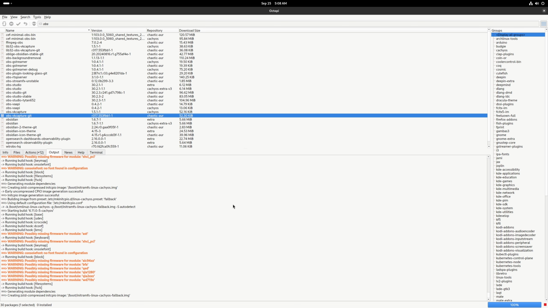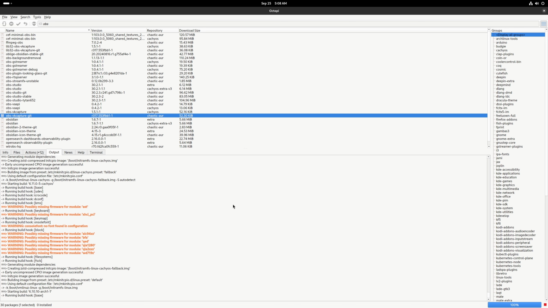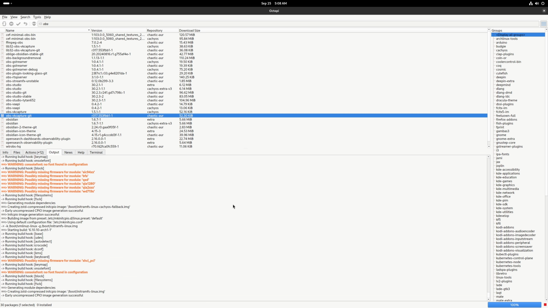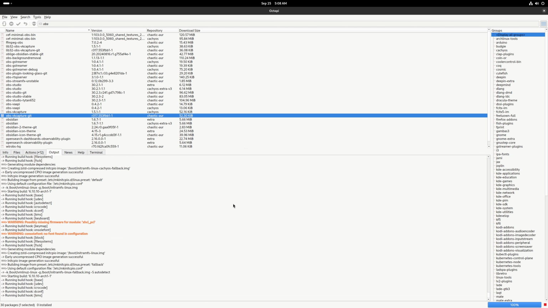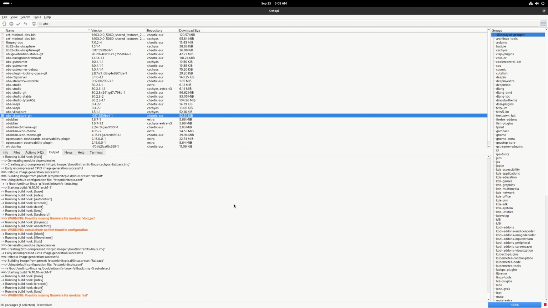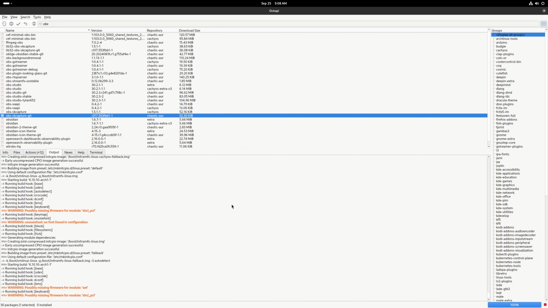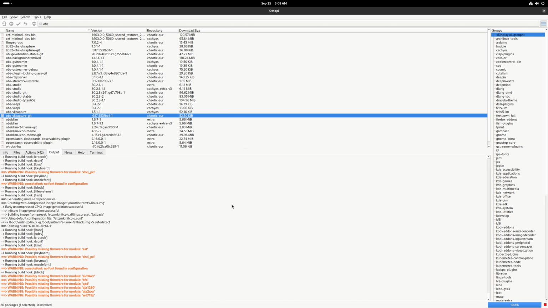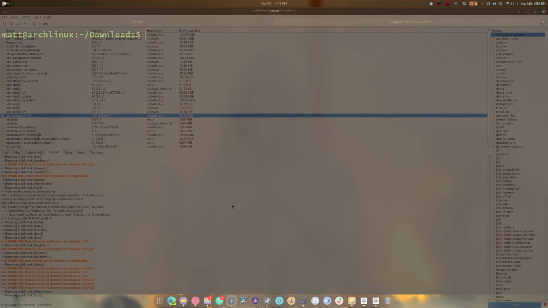Once again, the only real good video editor is DaVinci Resolve for Linux. The other ones are kind of a letdown. That's just a fact. And if you want to use those open source ones, feel free. But again, DaVinci Resolve Studio is the way to go for anyone who wants to do any serious video editing.